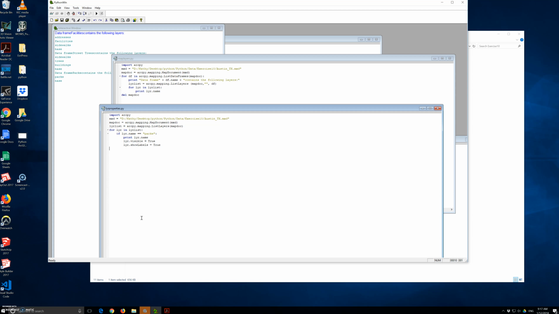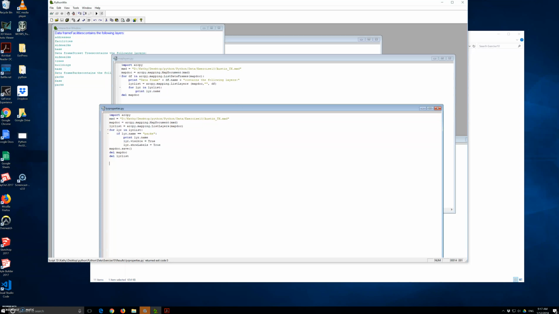And mapDoc.save, delete mapDoc and delete layerList. Alright, and then I'm going to save and run and click OK.